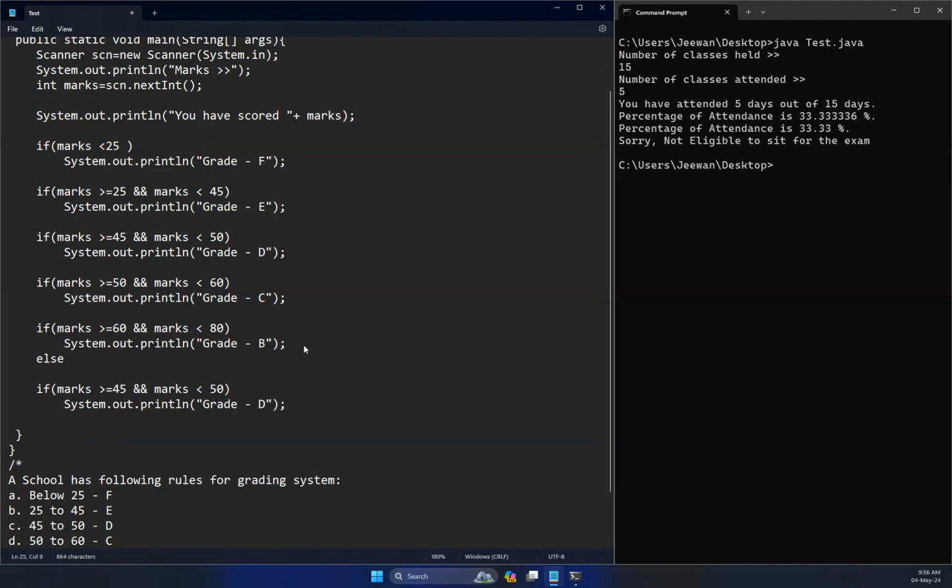Will work. Okay, we'll see. No, Pute, it won't work. Why? Now, this if condition checks only if the mark is above 60 and less than 80. If this condition is false, what could happen? What could be the mark value? If this becomes false, that means what, Pute? If this if condition is false, that means the mark value is, tell me.